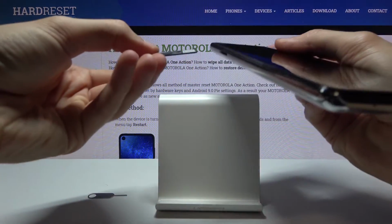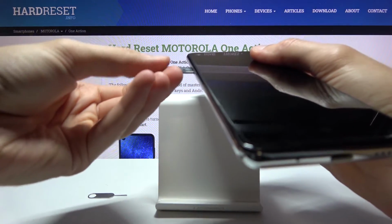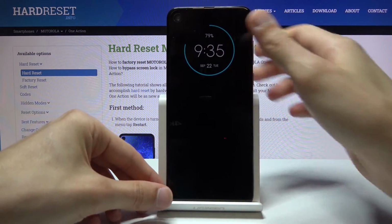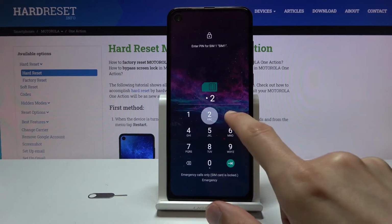back into the device. Now keep in mind that there's nothing really holding those cards, so if you flip it to the side they will literally fall out. There we go. And once you insert it, there we go, there's the pin for the SIM card.